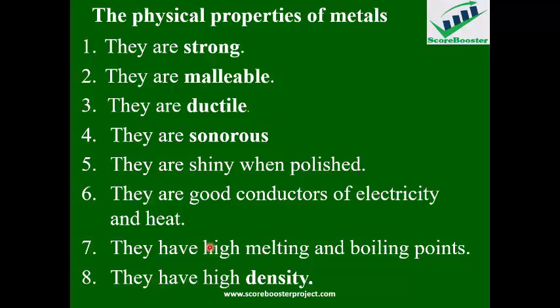Another one is ductility. Ductility means if you have a metal, no matter its shape, and you want to make it into wires, you can draw it without breaking, and it will form a wire. That is ductility. Another one is sonorosity. Metals are sonorous, so if you hit them with something, they produce sound. That is called sonorosity. They are shiny when polished. Yes, metals are shiny; you see sodium shines. They are very, very good conductors of heat and electricity. We have talked about that. In fact, that is why they are used as wires.